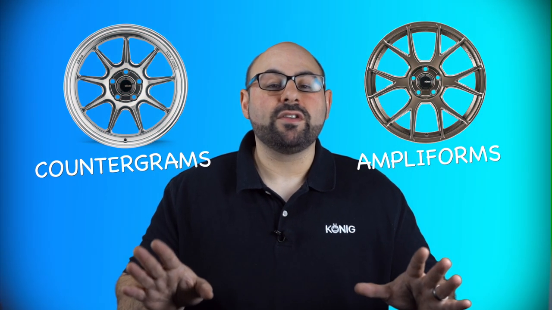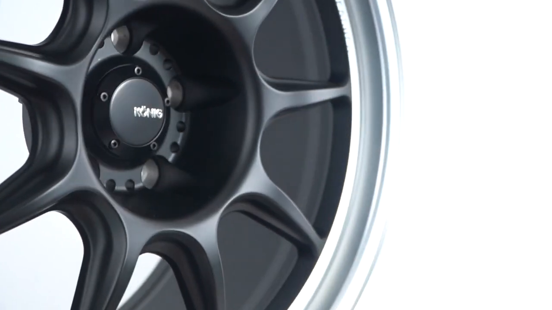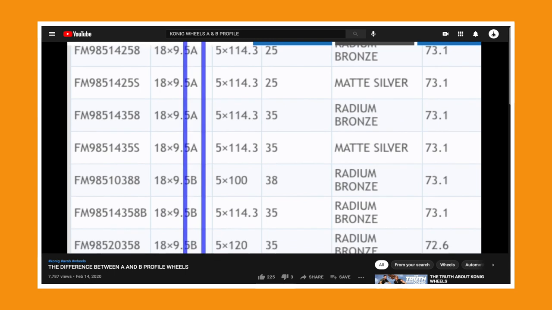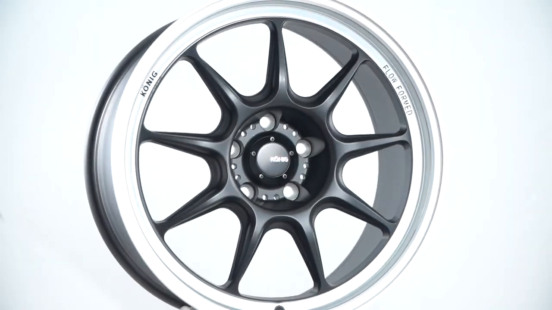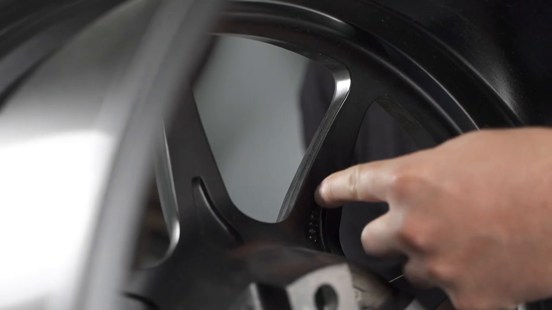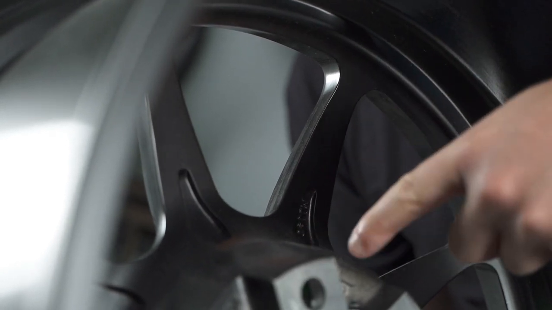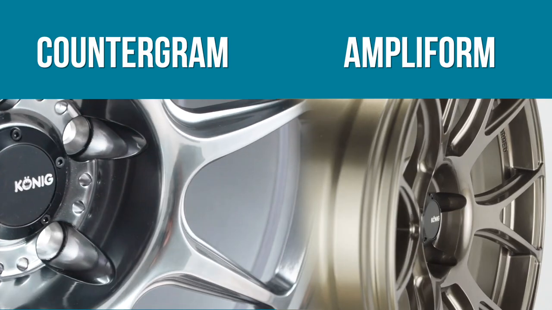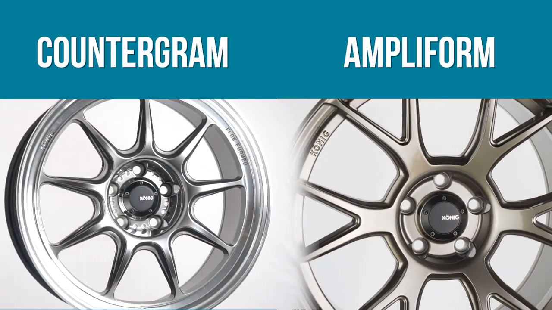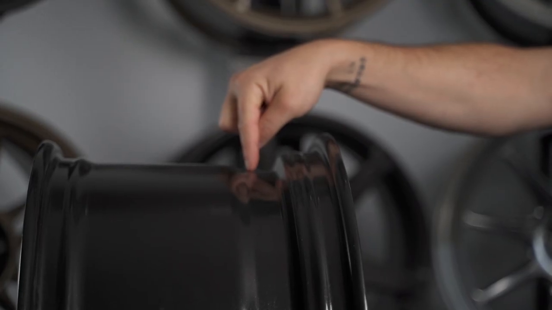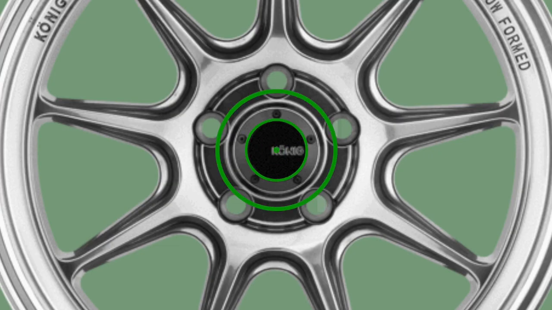Let's get into a real world example. Ampliform, Countergram — these are two different wheels with completely different designs. A Countergram is going to have more of a convex shape, at least on the A profile. That spoke profile is going to be more rounded and will have caliper clearance — it's really good in the middle of the spoke — but it's going to have a slightly lower drop center. When you compare the Koenig Ampliform, you'll see that the drop center is much higher. You have a little bit more height clearance, and more clearance throughout most of the spoke range until you get down to the PCD.